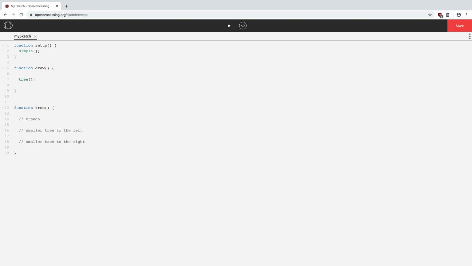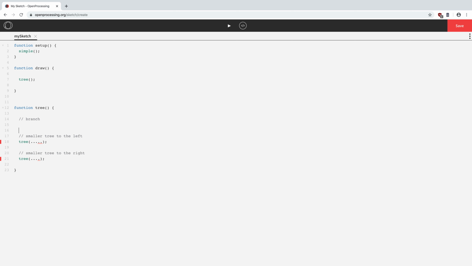Now, do you remember how we defined the pattern in terms of itself but smaller? So we'll eventually have to be calling tree with some parameters at some point. And the same here, tree, some parameters at some point. Don't know what those parameters are yet. Now, we have to stop at some point. Do you remember how these functions could call themselves again and again? We don't want that to go on forever. We talked about that last time.